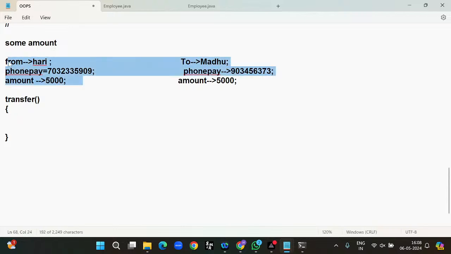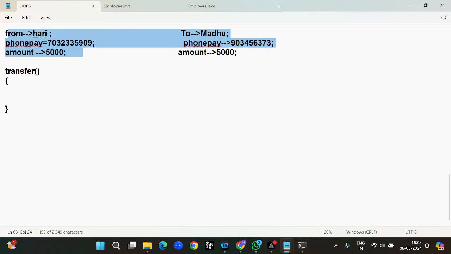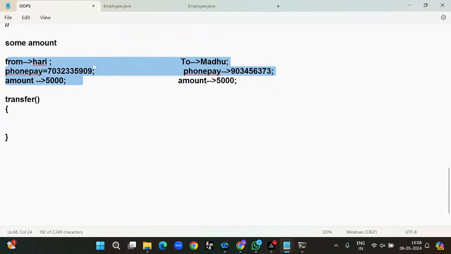The client will tell the requirement in a normal way. When you connect the call, the client will share the screen and say, I want to transfer from this person to this person, write the logic and show me. You will ask for the requirement like this. Then based on the requirement, you analyze and write the program.